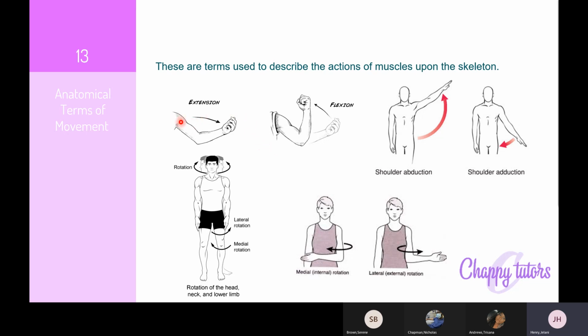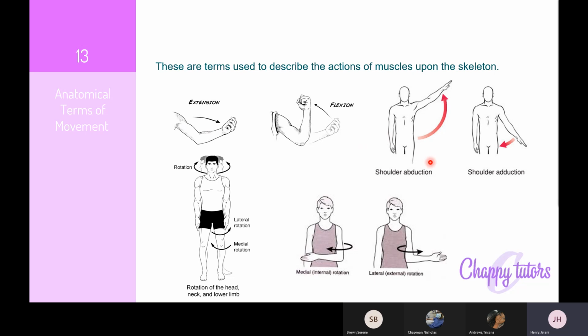So if you look here, we can see this part of the upper limb here is the arm, and this part the forearm. When you're extending the upper limb, we're increasing the angle between the arm and the forearm. So this angle here increases during extension. The opposite of that would be flexion. So if you flex your bicep, your forearm would move closer to your arm, and the angle between those two would be decreasing. Right? So flexion refers to a decrease in the angle between two parts of the body. All right.